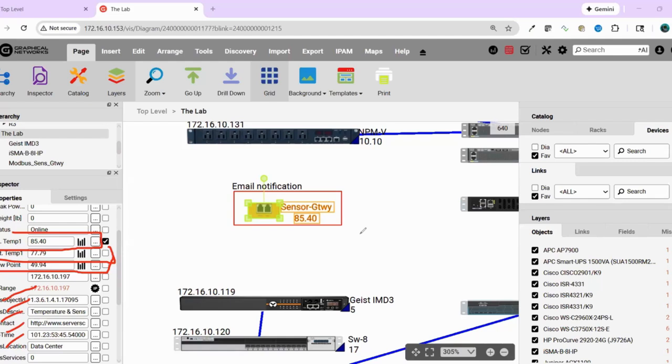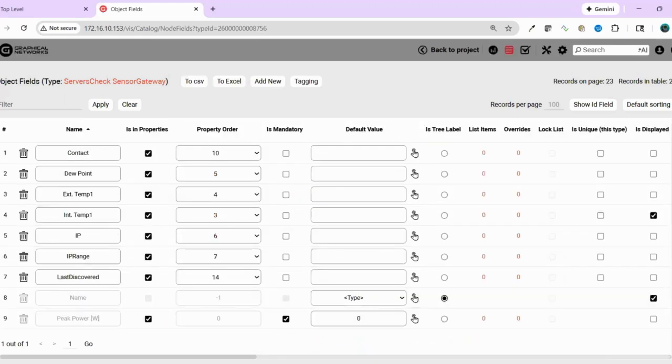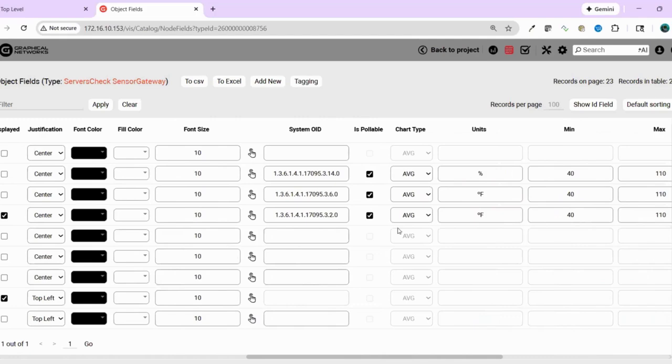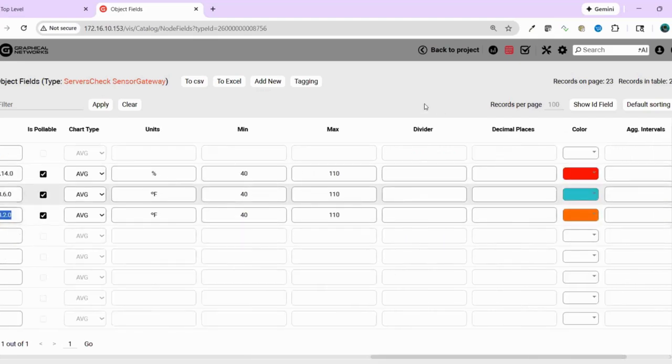And then you might want to add on to that and be like, oh, there's an OID that I can capture data from that's going to give me the internal temperature or the external temperature and those types of things. So you can set that up too. And that's relatively easy to set up. I mean, you'd have to know the OID, of course, but if we go to fields for this particular object type, we give you a placeholder where all you have to do is go in here and you create your field. And then if I go over to the right, I can add the object ID that represents that field and the data that I want to capture. I can make it pollable and I can put in units like Fahrenheit or percent, and then min and max values and some other things like divisors and so on.